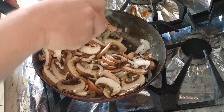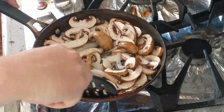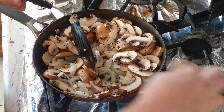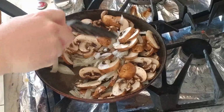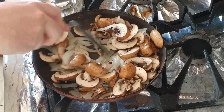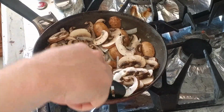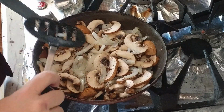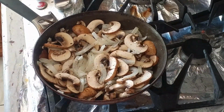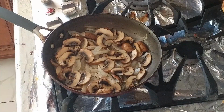I can see the mushrooms already soaked up all the extra butter, because that butter that was in there is nowhere to be found. It's done. So here we go. Stir it all up, stir it up, stir it up. Boom. Alright, so this is about a 5 minute cooking time with the mushrooms and onions combined. If you over stir it, they don't cook. So let them cook for 5 minutes. We'll stir it maybe once or twice in the meantime. And I'll come back and show you what you do after 5 minutes are up.